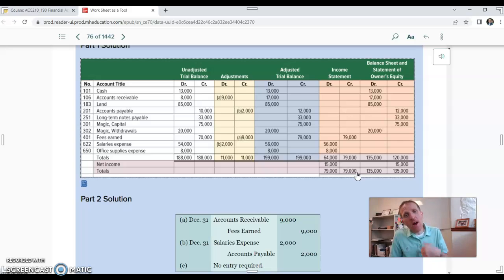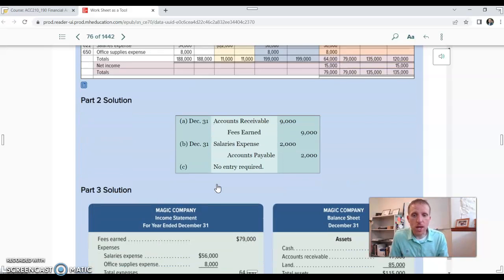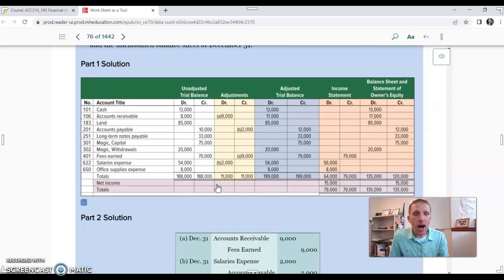Ultimately, that's also going to lead into our closing entries. Once we've prepared our balance sheet, our income statement, and our statement of shareholder, stockholder, or owner's equity, we're going to zero out our temporary accounts and close those into our capital account. All of these are going to, one by one, fall into this capital account, because we're going to start the next year with a clean slate for those temporary accounts. We're going to reset them all to zero.